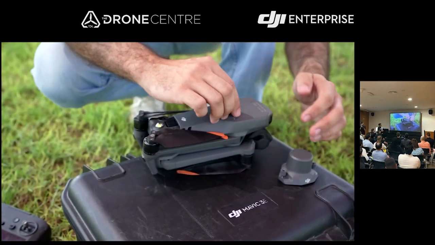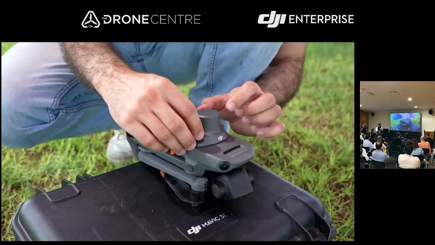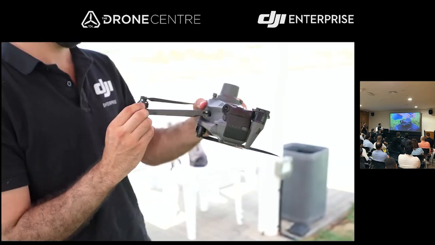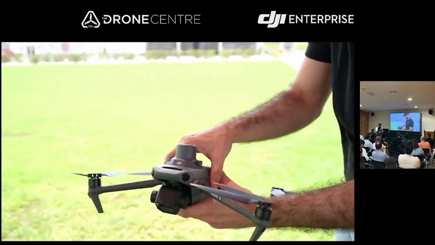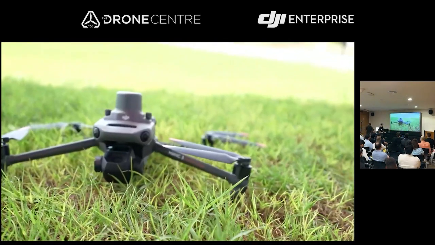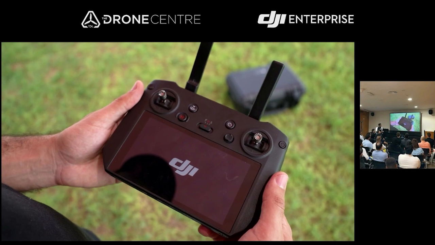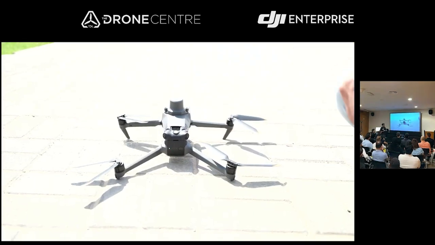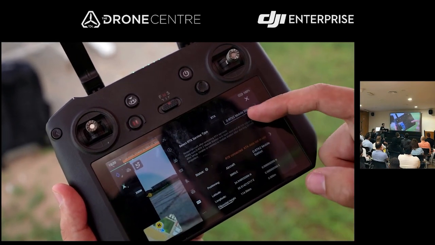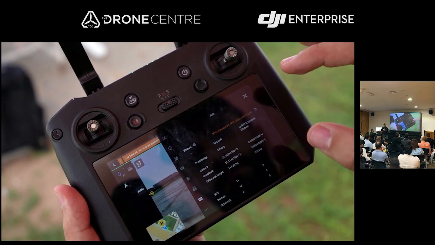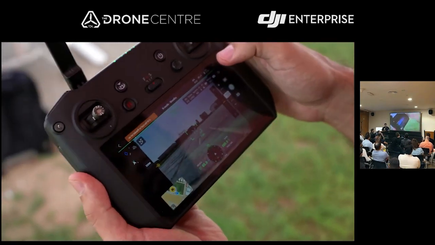So the next thing is unpacking and connecting the Mavic 3 Enterprise. The RTK module is a must, as I informed. That will give you a centimeter level of accurate result. So you are connecting the RTK module on top, which is a straightforward process to ensure the accuracy of the Mavic 3 Enterprise. So this is a smart controller. The next step would be establishing a relation between the controller and the drone. And also you have to cross-check the battery status, how much battery there is, so it should always be full. And next is checking the DRTK base station protocols.